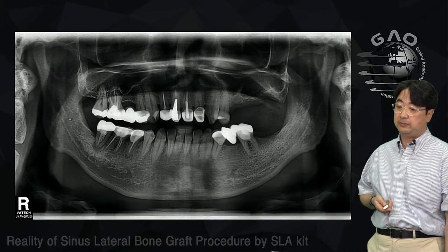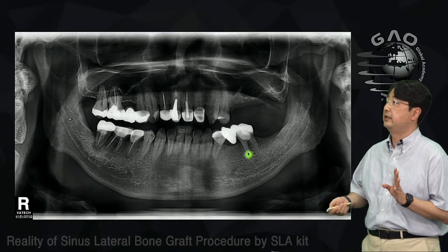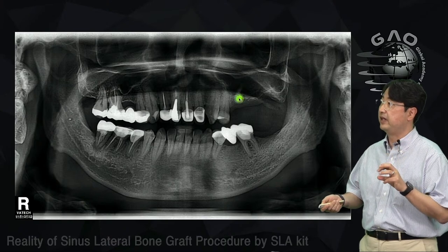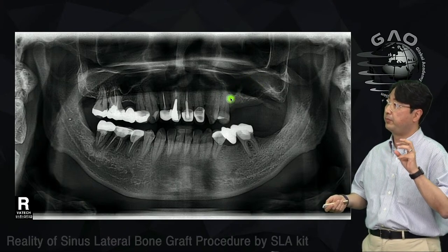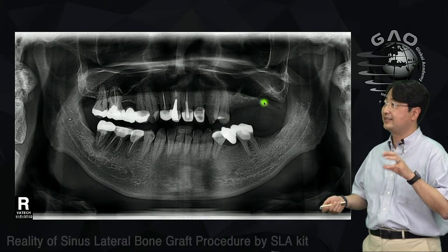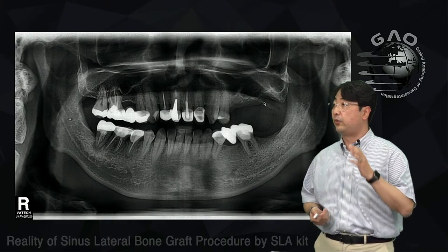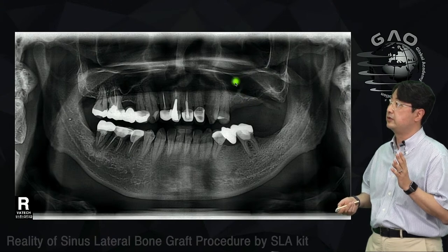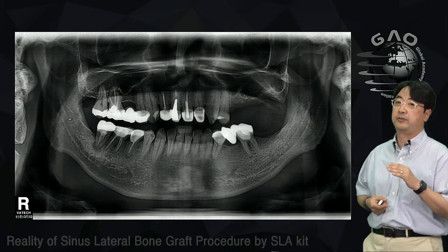Now I need to place implants. But as you see here, there is a septa right here. And you see there are different loops, right? So this septum divides two different parts. This part has a little bit of bone, but this part has less bone from the crestal area. So what I decided to do is the crestal approach for this front implant, and the lateral approach for this posterior implant.